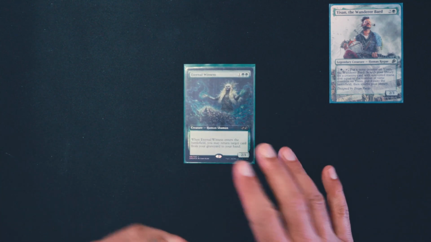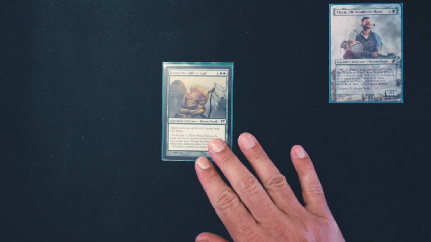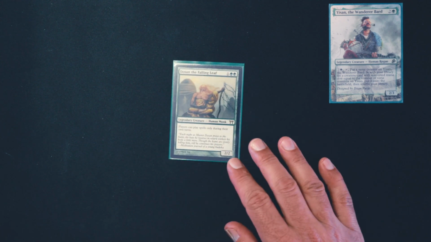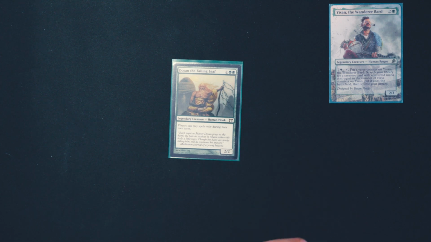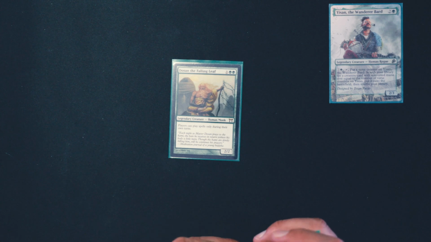Eternal Witness, green staple, also a human of note. So not only can Temur Sabertooth bounce it and loop spells using its ability, but you can do it with Kogla as well. Dosen, the Falling Leaf. It's a 3 mana 2/2 human monk. Players can only play spells during their turns. This is our Silence, our Grand Abolisher in mono green.